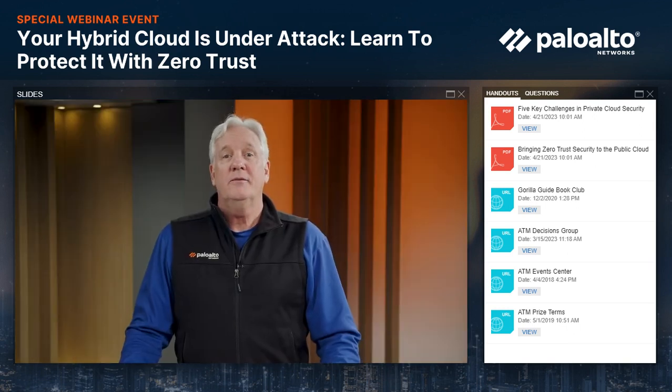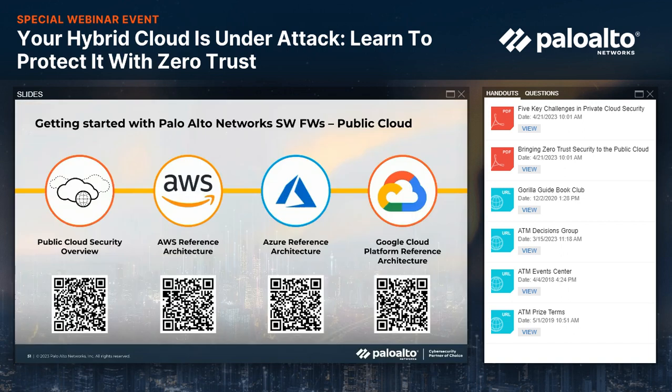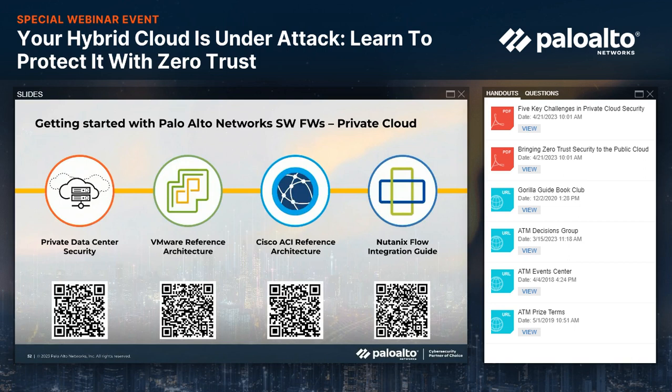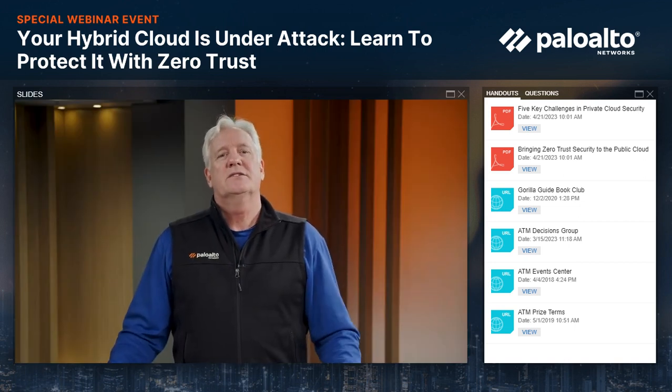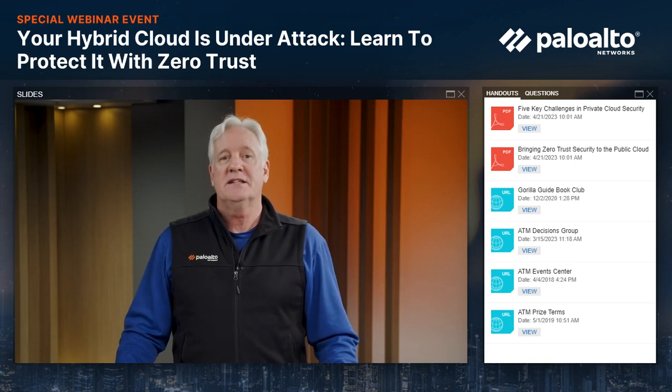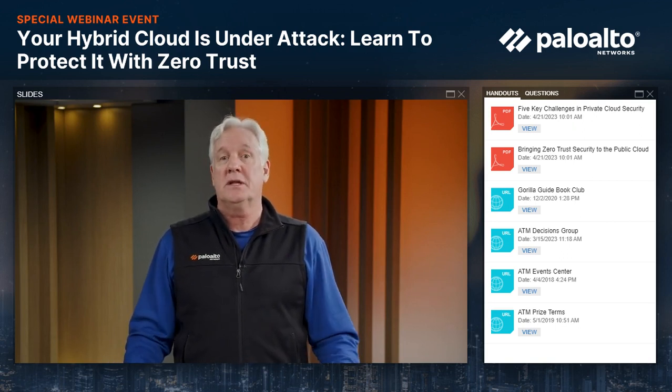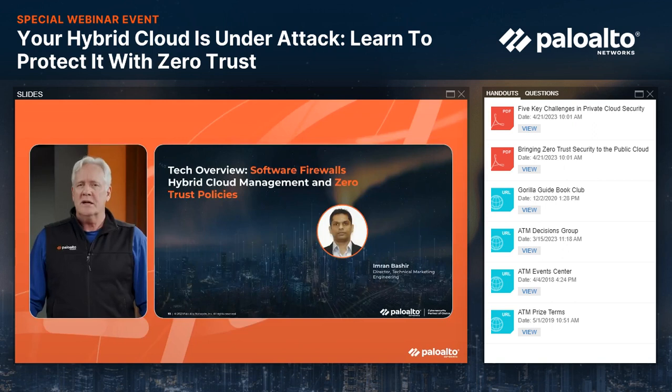Before we move on, we just covered some great architectural highlights. For a deeper dive, here are some of the public cloud reference architectures. And these links here are for our private cloud reference architectures. All that's needed for your hybrid cloud protection. Tanya talked about essential components of Zero Trust, a common point of management delivering security with a single pane of glass visibility across your entire clouds. Imran's going to take us through the essential part of the platform as well as covering Zero Trust policies that track and secure your applications wherever they run in your hybrid cloud.